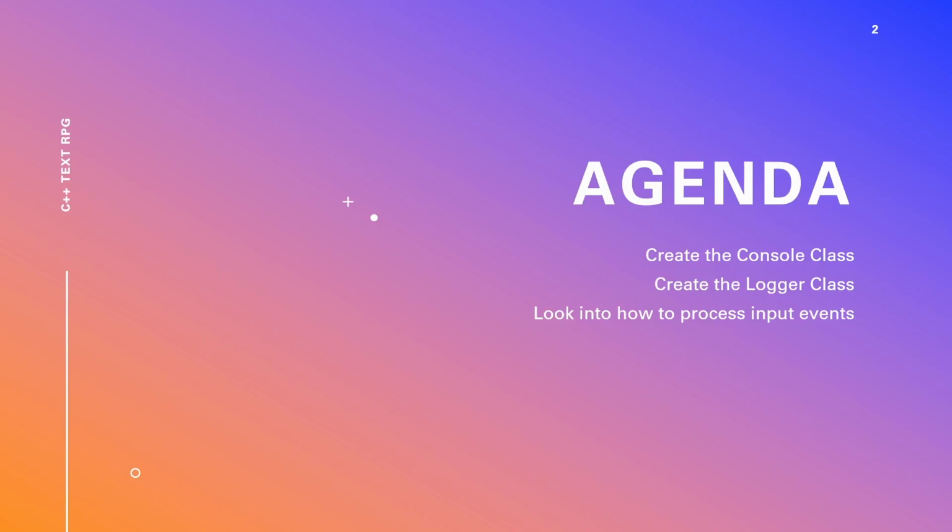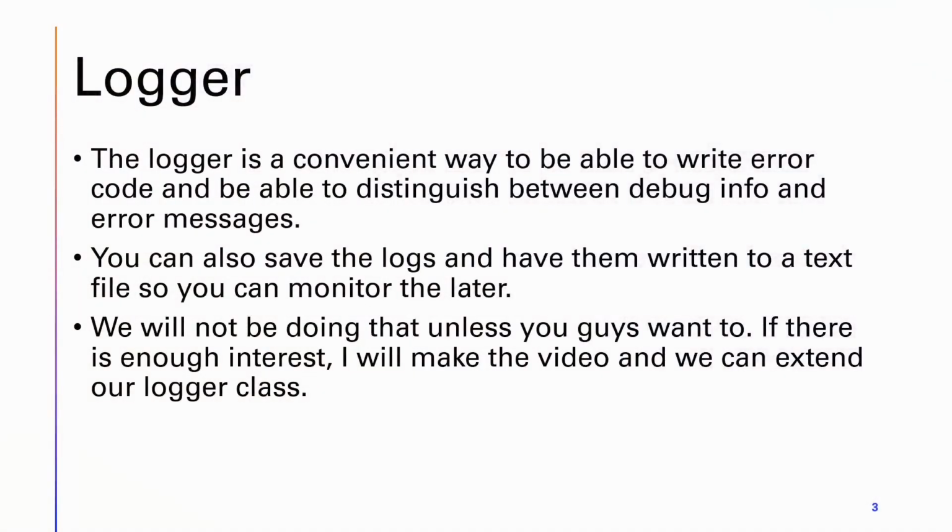Okay, let's get started with the logger class. There are many ways to create a logger class, and some of the benefits are you can save errors to text files for later investigation. I won't be doing that unless you guys want me to. If you do, let me know in the comments and I'll make a video for that. It also allows us to have a clean way to log information and errors. It will also save us some code duplication because we can just use that same function.